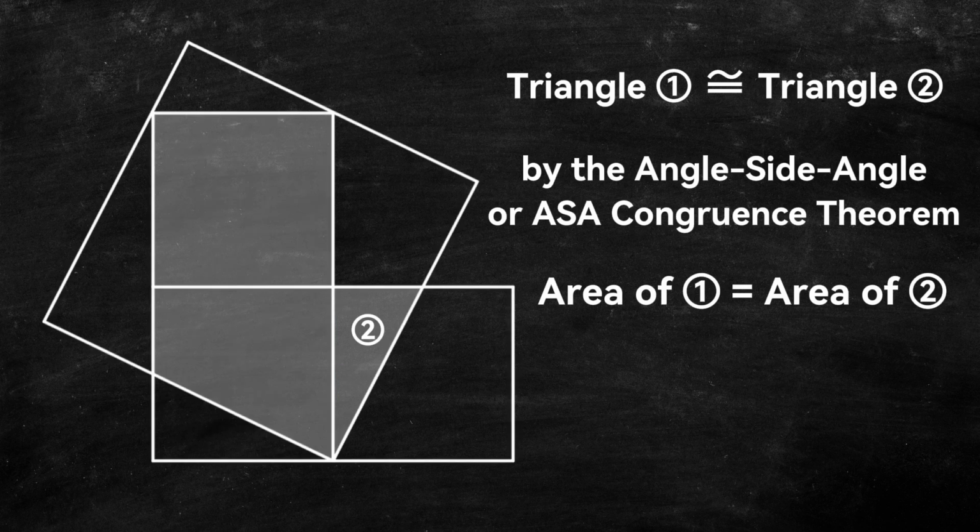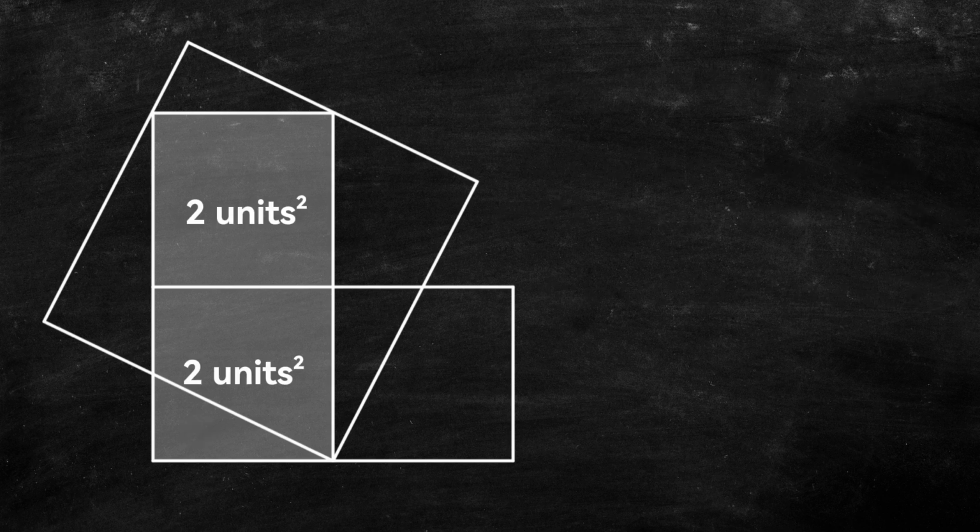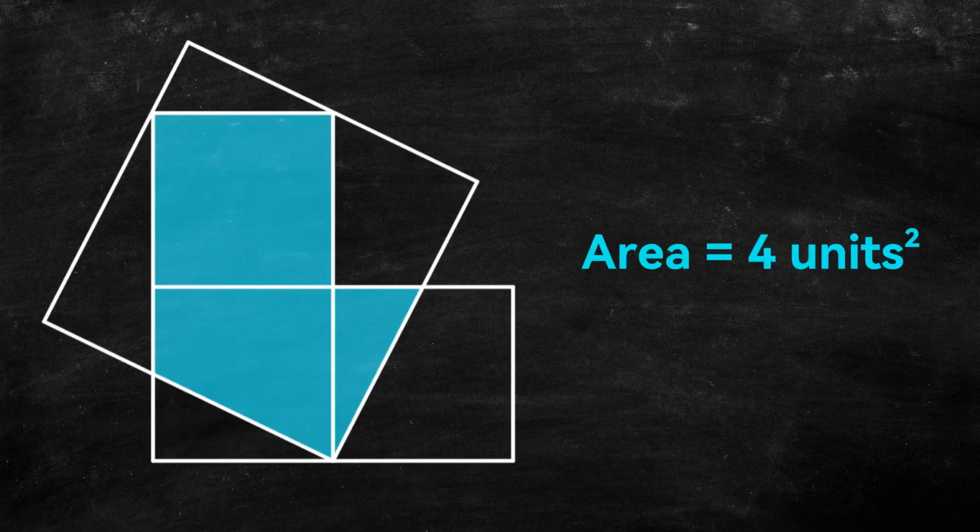So instead of solving for the area of this region, we should try to find the area of this region. We should end up with the same area, but this time, this is much easier to solve as this is just the area of 2 squares combined. Each square has an area of 2 square units, so the area of the shaded region is just the combined area, that is 4 square units.